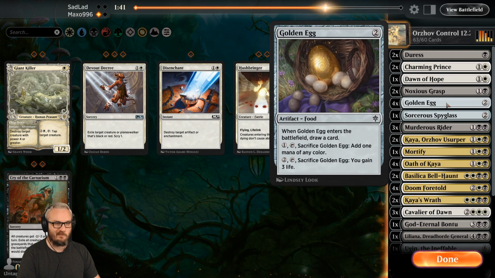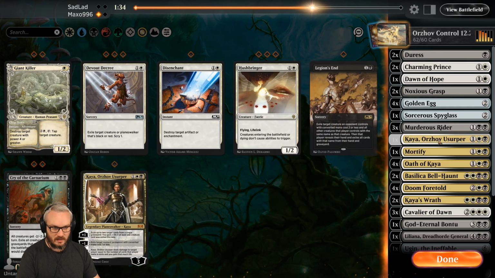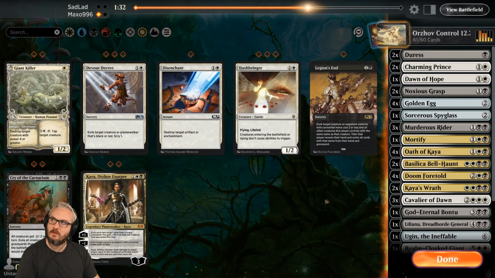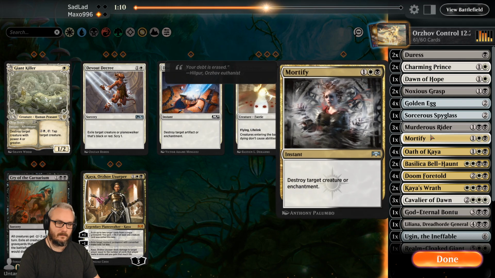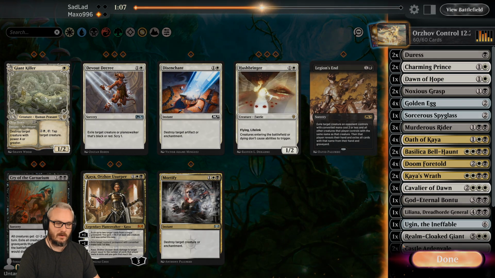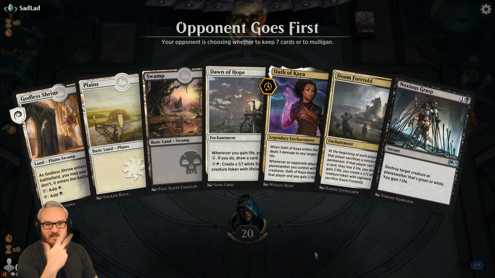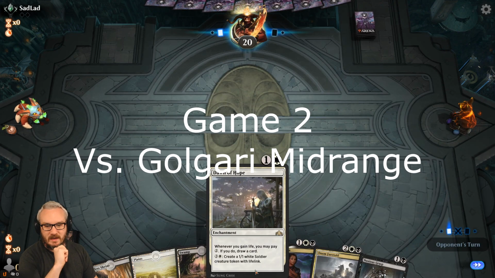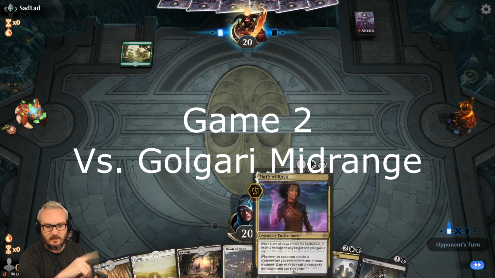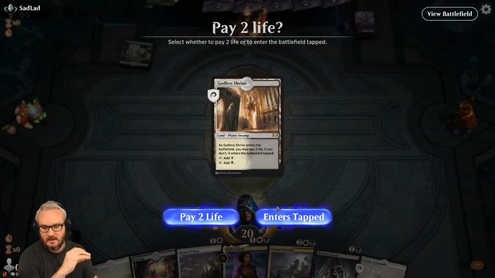Hushbringer, no. Sorceress, yes, like for Nissa. Kaya is a no. Right? Murderous Rider is good because it can kill and it can be a permanent. Alright, let's try that. So we're on the draw this time. Last time we were on the play. Once again, this is looking pretty decent. We have an early game permanent to get on the board. Another targeted removal. I like it. Let's get this down.